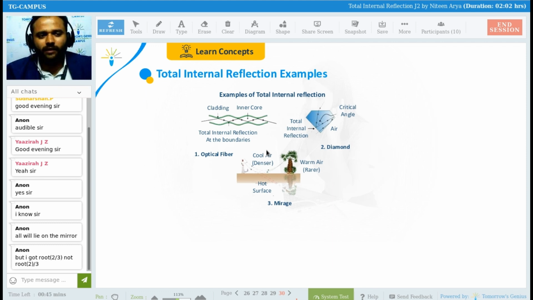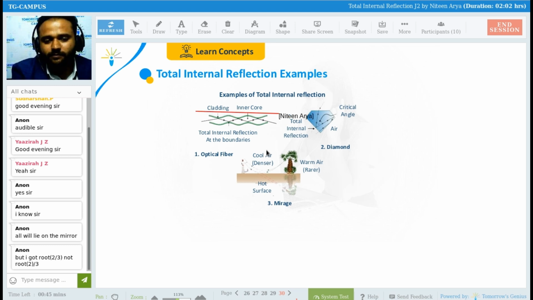What is happening here? As we already know, TIR, total internal reflection, is a process whenever any particular light ray is going to come from the denser to the rarer medium. So this is in general what is happening here. This is a kind of optical fiber. What is the optical fiber in general? In this way you have something like a light, and this is an entrance.